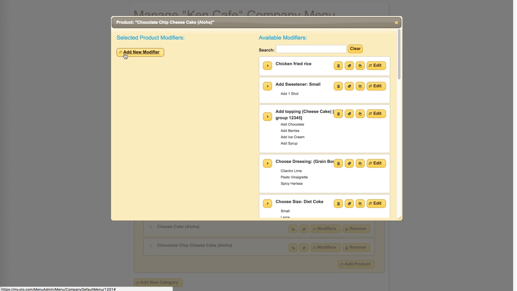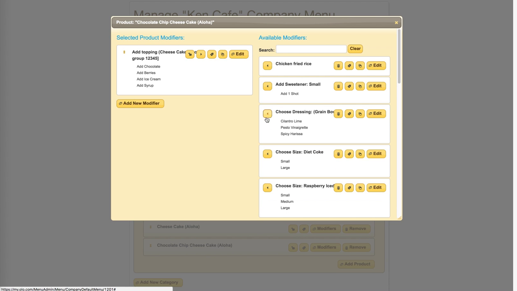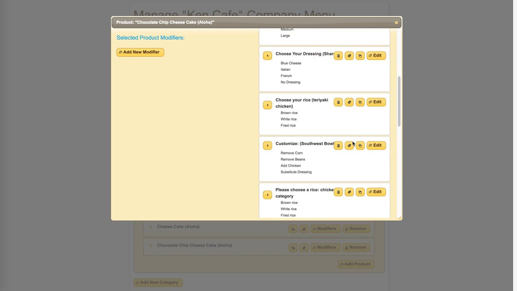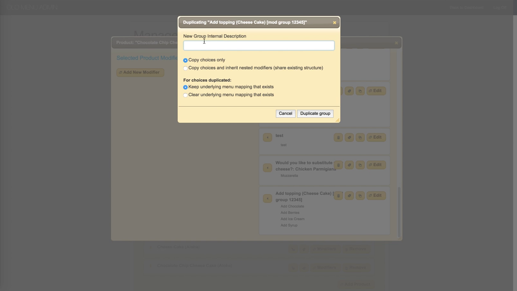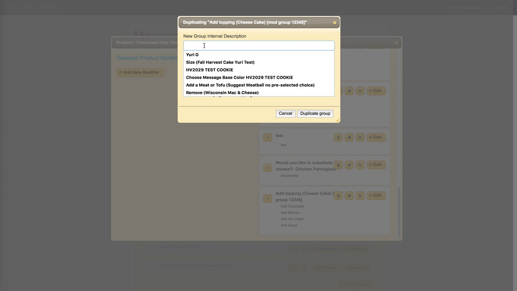And let's say we want to use the same modifier as before, this one. However, there's some additional things we want to add to it. So we can either click it over and use the exact same one, or now with this awesome feature of duplicating, you can click duplicate, put in a new internal description.